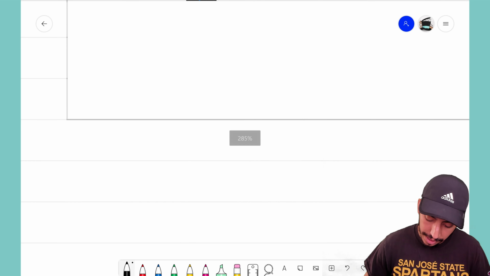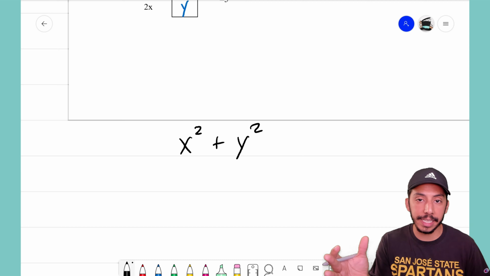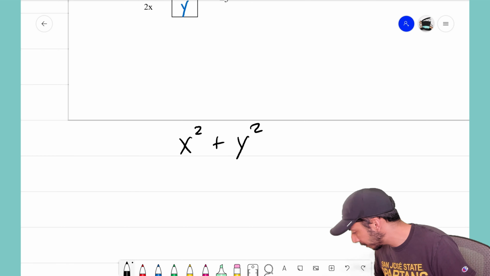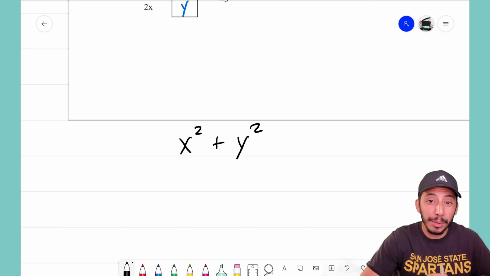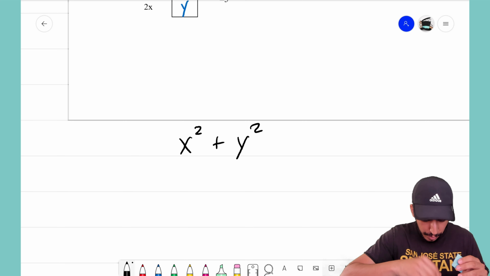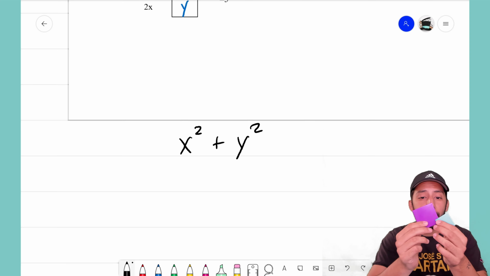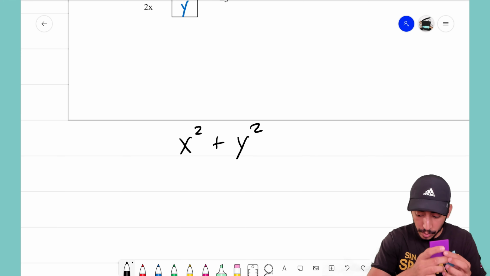Here's a general rule of thumb, guys. Let's say when you're writing out an expression, the squared terms always go first. Like this is just a standard way of writing it out. You always write the squared first. Remember back, do I have my bag with me? Oh, I do. Look at me being prepared. Remember when I broke these out earlier in the year? We had our algebra tiles. Right? Remember we were doing those online? Remember, this was the y squared. This was the x squared. These are the bigger tiles. That is literally what I wrote there. X squared plus y squared.